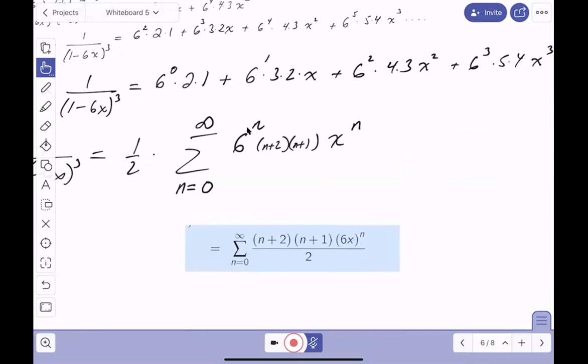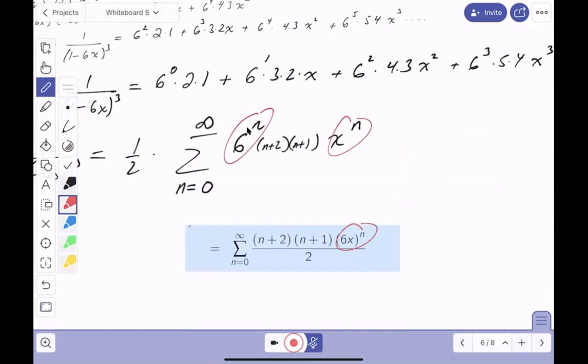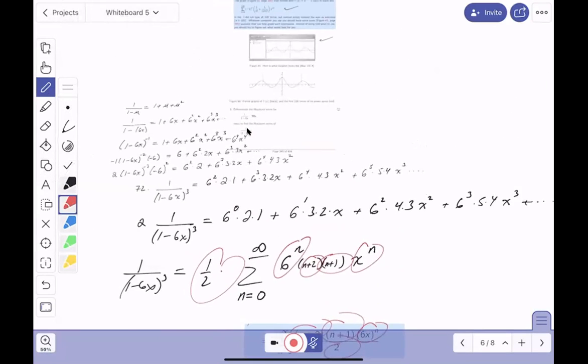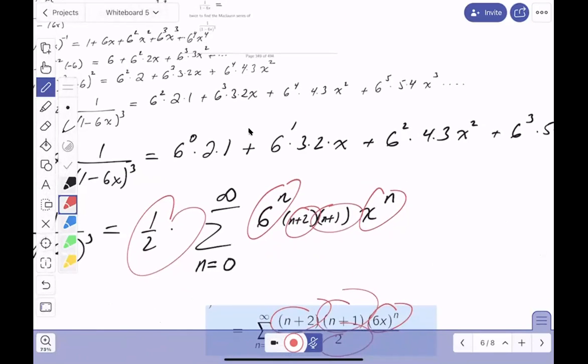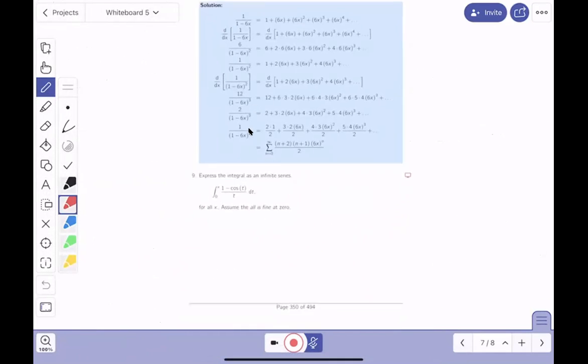I got the sum. And I noticed they did some things that I'm not going to say are silly, but they took this and turned it into that. I see the n plus 2. I see the n plus 1, and they brought the 2 on the inside. So yes, I got the same answer. Now, by the way, I've got to go back and make sure I read the question. Yeah, we did that. All right. We got everything covered.